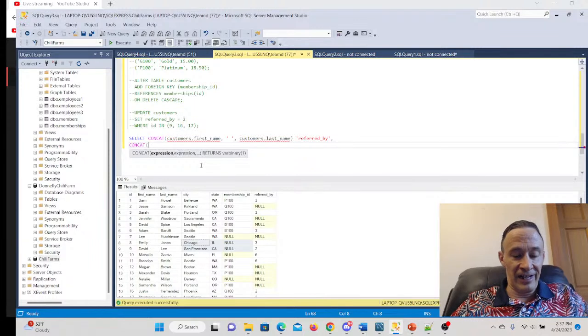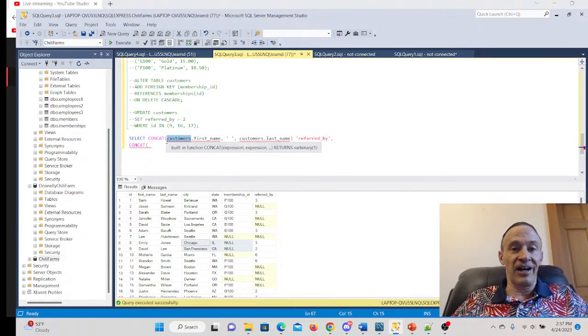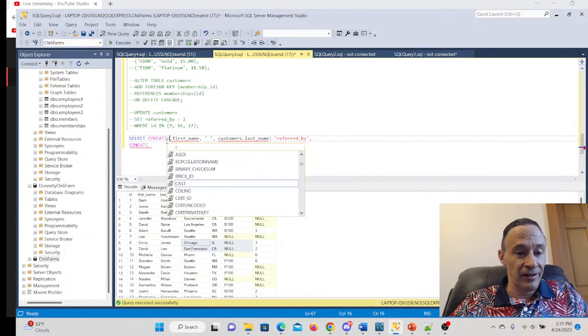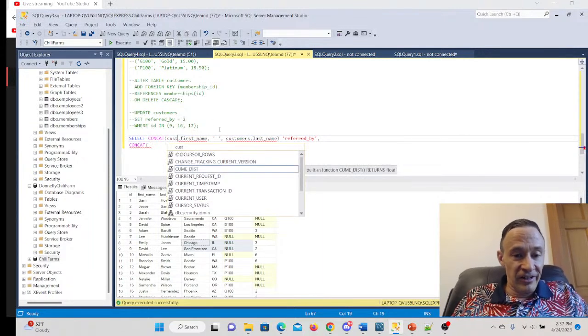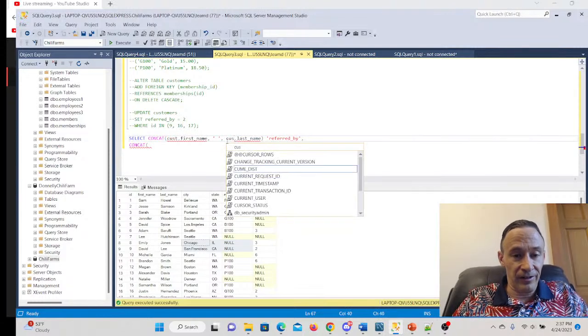Wait, I just realized, because I'm actually joining a table on itself, I have to create two different aliases for the same table. So I'm just going to put cust and change that.